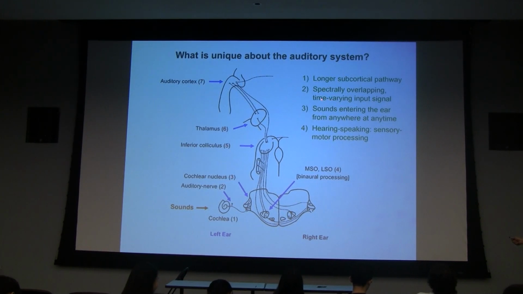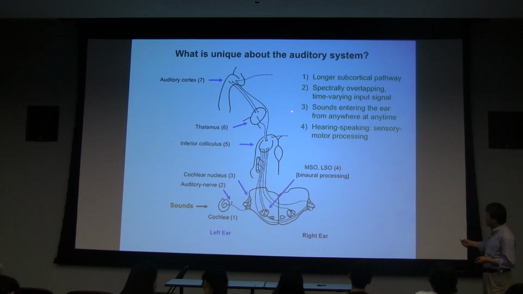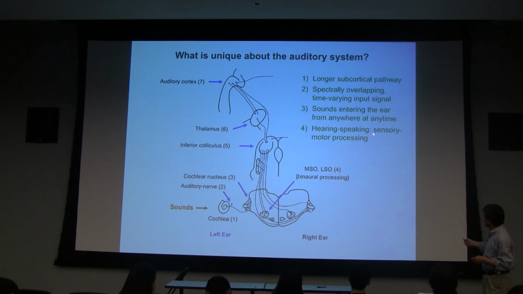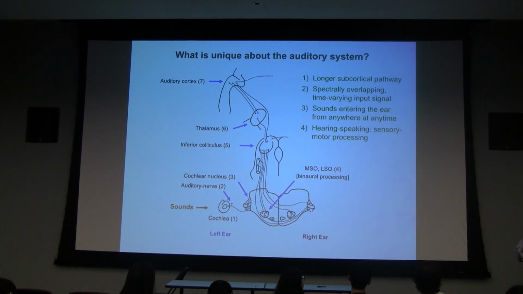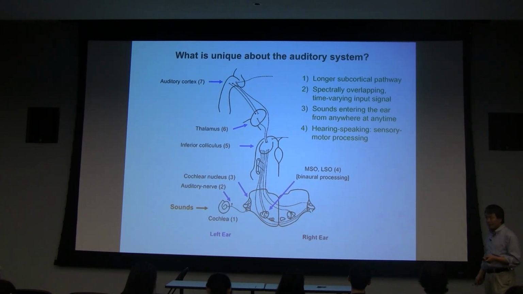We say it's time variant input signals, which we'll talk about, what I mean by time variant. Why is it important? And then we'll talk about also the localization issue, that is, sound comes into our ear from all directions. And finally, before I finish all my lectures, we'll talk about sensory motor integration, that when we listen to something, the sound can come from outside, come from our mouth, or sometimes inside completely. When you silence reading, we will have hallucination. So these are things that we'll touch upon. Okay, but this is sort of a big picture for you to keep in mind. And then we're going to discuss a couple of examples here.